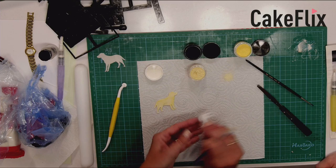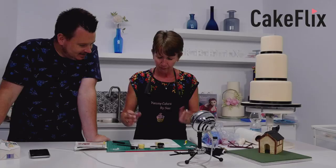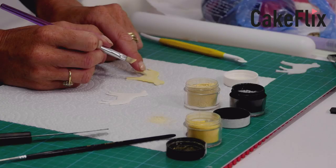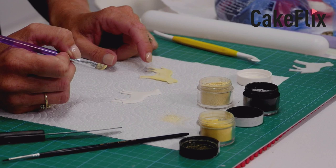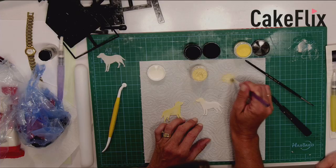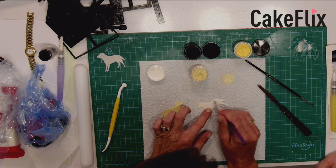What I did do was I wanted them both facing each other rather than away. So I've just turned it the other way around. Paco's been in the mud, a little bit dirty. It's got some black on him. That doesn't surprise me. That's fine. So I'm just using some dust colours, working it into the kitchen roll and just giving it a quick dust.